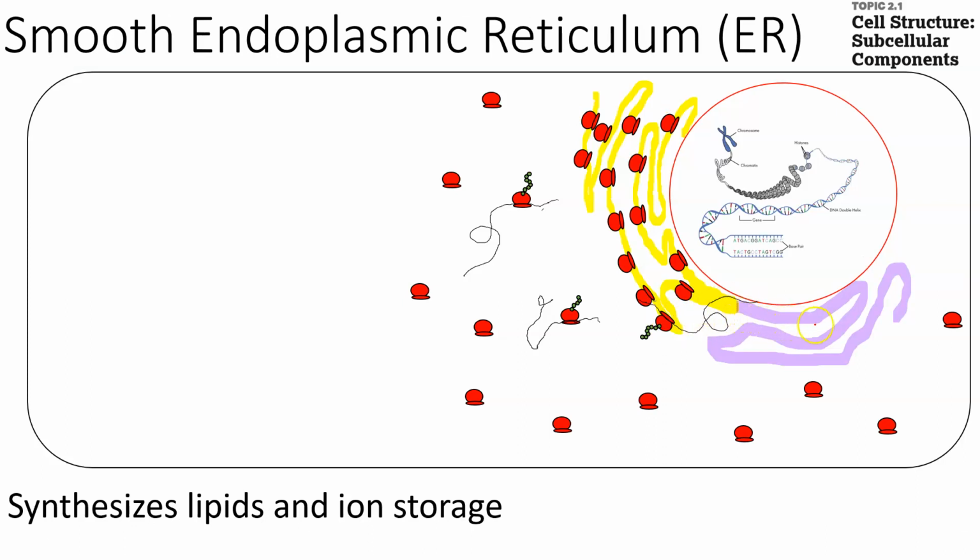Okay, smooth endoplasmic reticulum. This is also continuous with this layer. It has very specialized function in certain types of cells, such as muscles. But this typically synthesizes lipids and also stores ions. So lipid synthesis, this is where lipids are made, and this is where ions, such as calcium, are stored. This is very important for muscle cells in your body. You'll notice that this is smooth endoplasmic reticulum. It is connected to the rough endoplasmic reticulum, but it does not have all these ribosomes in it, so it is not rough.